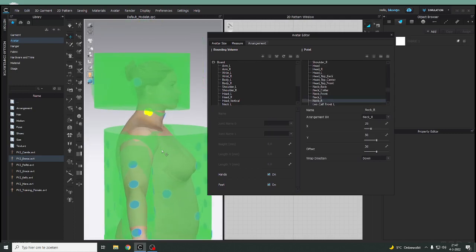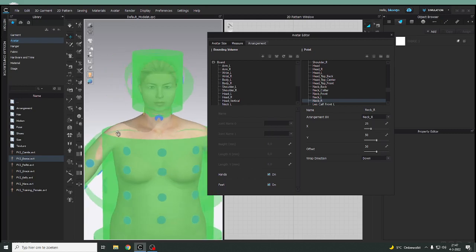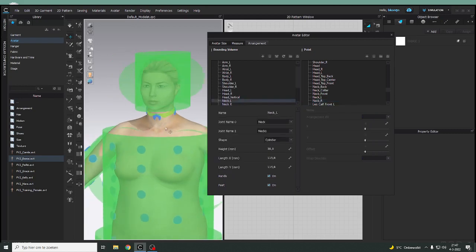These points, that's the neck, the right and left, those are the points. I want you to learn to get this, the bounding volume. Just make it a bit bigger and the points are visible. And that's over here. We have neck left, okay? And here you can see which joints it's connected to.